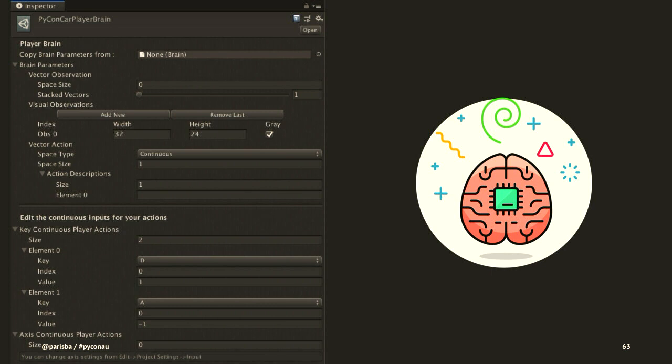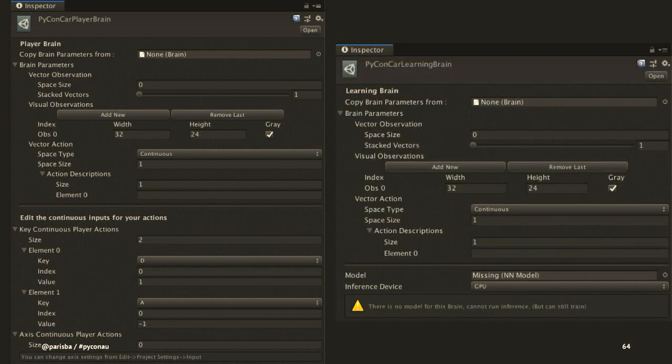To get the machine learning happening, we need some brains. Brains are always useful. I mentioned earlier the player brain, which is basically just something that lets us steer the car as a human to test that it works. This is the player brain. Not very interesting. We also need a learning brain. The player brain has some key mappings, which send left and right. The car actually automatically accelerates, because that was just easier for demo purposes. So the throttle just applies automatically. The only input is left and right.